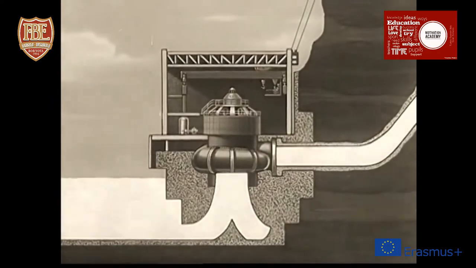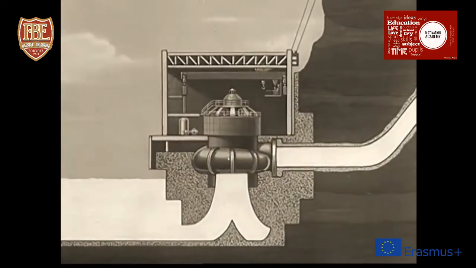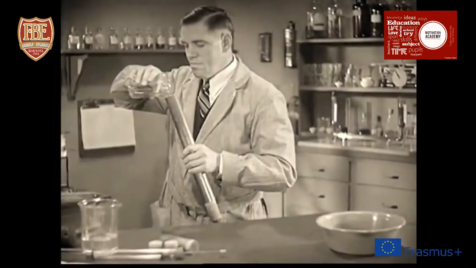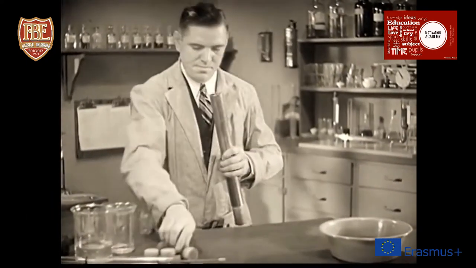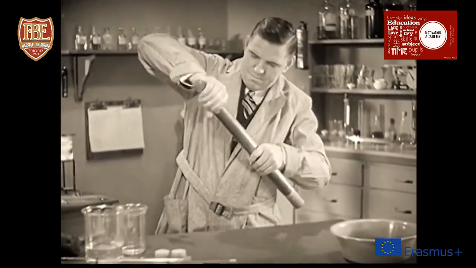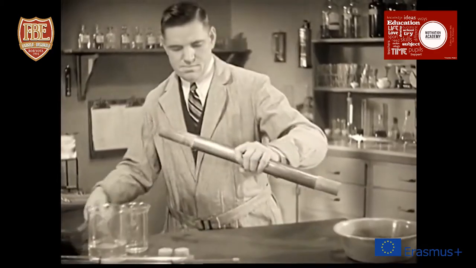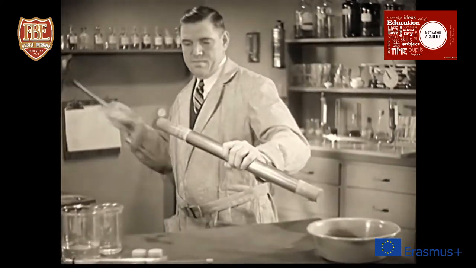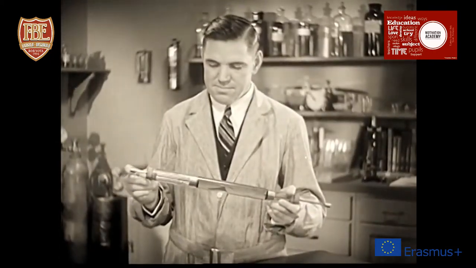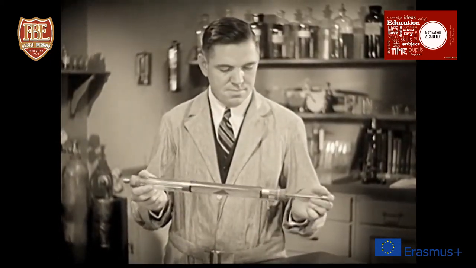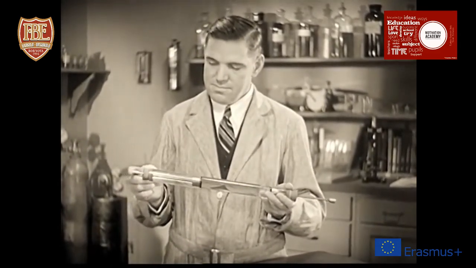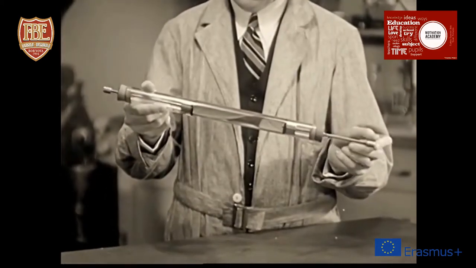You can't push a liquid together or compress it into a smaller space than it already occupies. If you take a piece of ordinary pipe and fill it with liquid and put a plunger at both ends, any blow on one plunger sends the other plunger flying out. Liquids can't be compressed, so here's what happens inside. The power of your blow is transferred to the other plunger by hydraulic transfer of power.